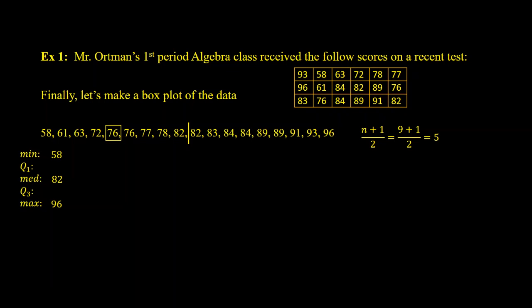We're going to repeat this on the upper portion. So everything to the right of the median, again, this position should be at the exact same place from the median because you split it evenly in half. So if there are 9 values below the median, there has to be 9 values above the median. So the fifth value above the median is 89. And so my Q1 is 76. My Q3 is 89. These are called the 5-number summaries. We'll look at these quite a bit, and they're the basics for building a box plot.